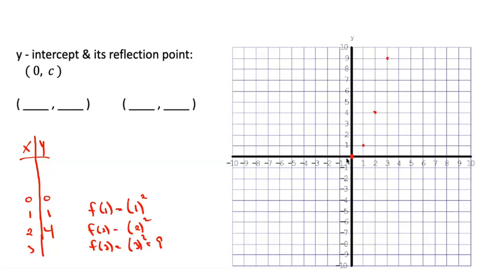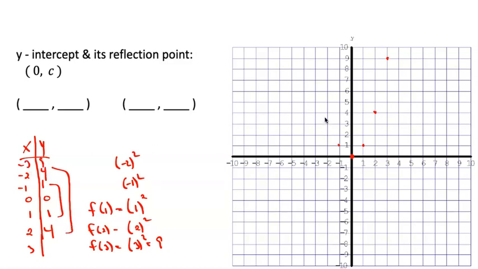So you see the right-hand side of this graph here, and I can go the other side. I can do negative 1, and f of negative 1 is just negative 1 squared, which also is 1. So you should see the reflection here. And when x is negative 2, negative 2 squared is 4. And you see how these are all matching up? That's because there's a reflection going on, and negative 3 is 9.